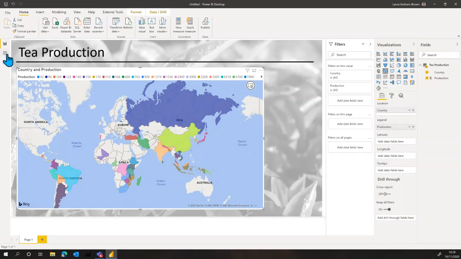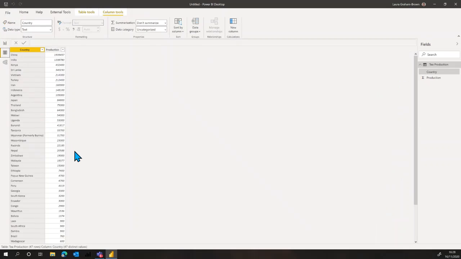So we're going to go to our data, and we're going to add in a new column. So here's my two columns, and I'm going to add in a new column. If you look here, under column tools, there's new column.